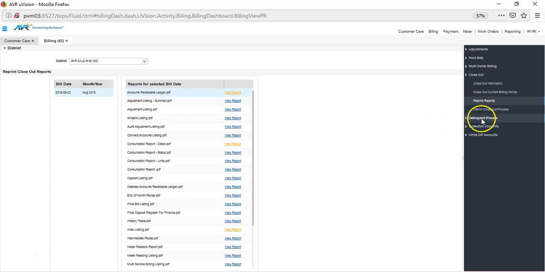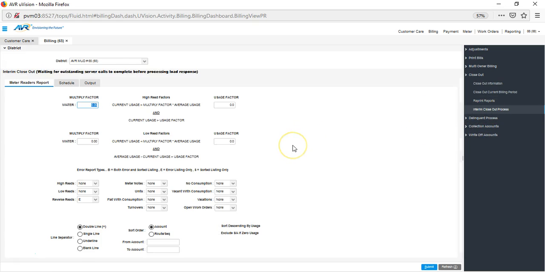Okay, so that takes care of reprint reports. I'm going to go ahead and move into the interim closeout process. Now, the interim closeout process is essentially the exact same thing as you would experience through the closeout current billing period, but the difference is that the actual closeout does not get conducted on the district. All it does is output the generated reports so that whoever is doing the interim closeout can examine and make sure that the closeout process will potentially be conducted properly.